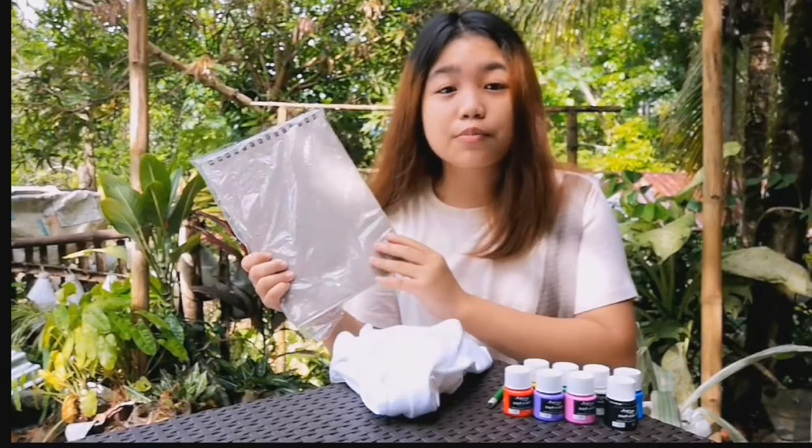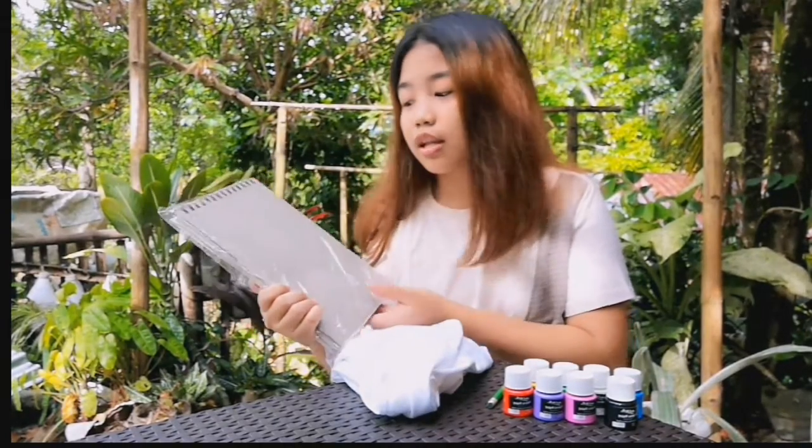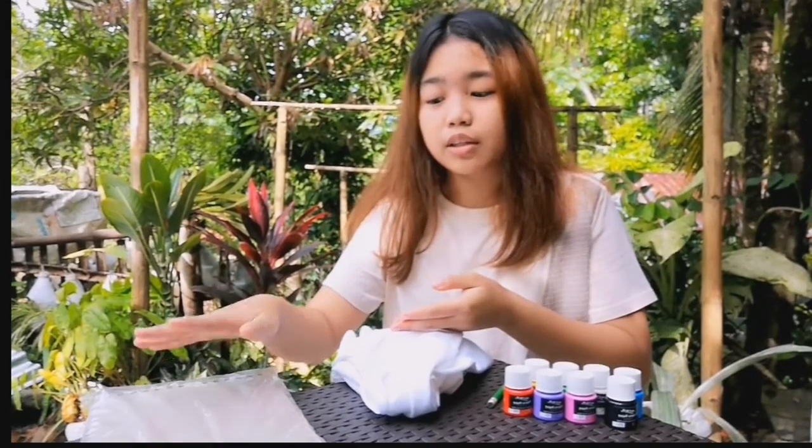Alright, next thing is anything but cardboard. Actually, this is my sketchbook, but I just use this because this is what I'm going to use. And I covered it with plastic so that when I apply the paint and the paint dries, it won't stick hard to the back supporter, but it is easy to remove when you put a plastic onto it. Also notice that when the paint dries, it really gets so sticky. So we put plastic for our back supporter.